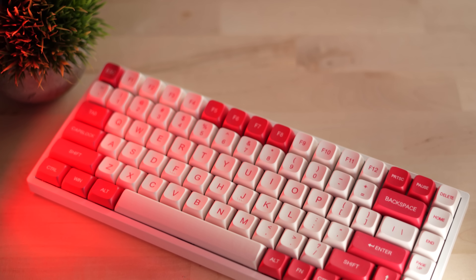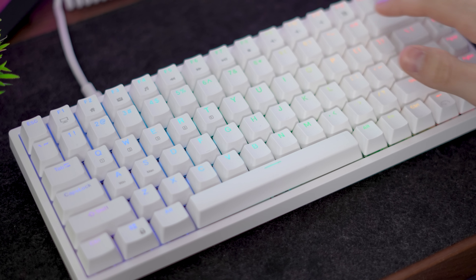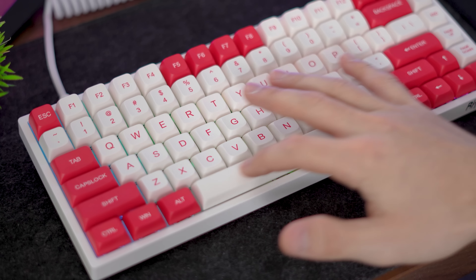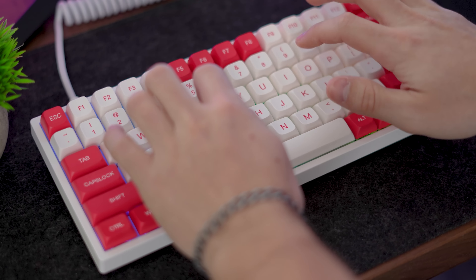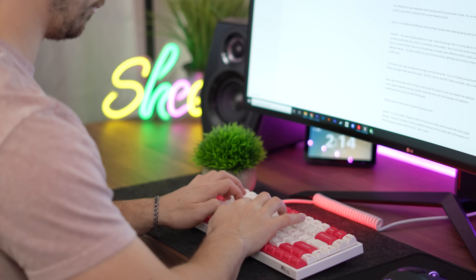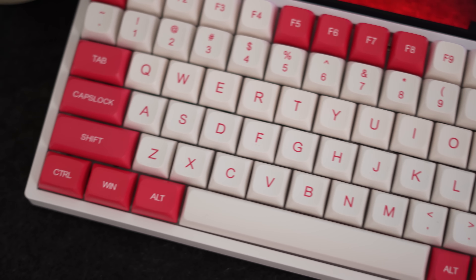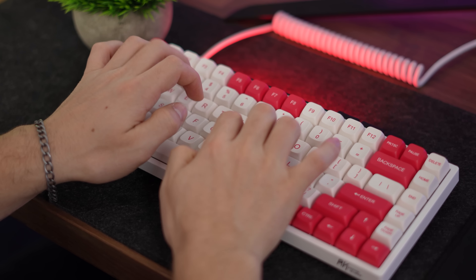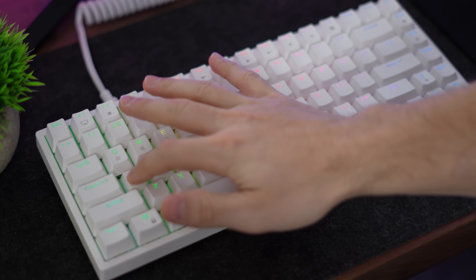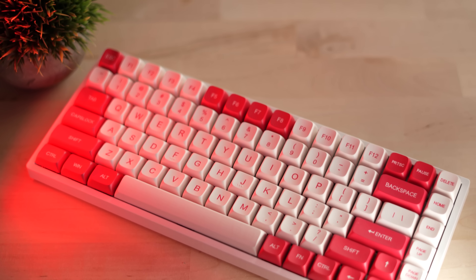First, take a listen to the before and after with the Royal Kludge RK84 with brown switches. Firstly, it is a massive difference with feel. I know you guys can't actually feel it, however it feels so much better — worlds better than the typical stock RK84. Remember, this is only with keycaps; there is nothing else that I did to this board. It makes it feel a lot more solid and you lose that tinny sound that you get with those crappy stock keycaps. The difference is quite apparent when hearing each key press back-to-back. You can hear that tinny sound is gone and is replaced with a more thwacky sound. It's actually incredible with these keycaps when hearing the typing back-to-back.